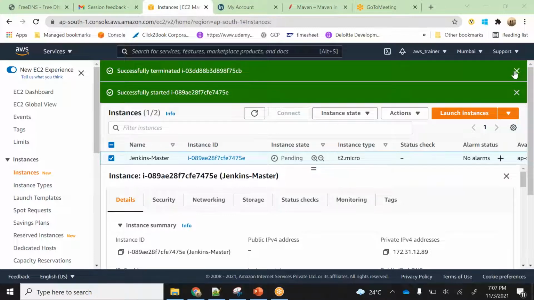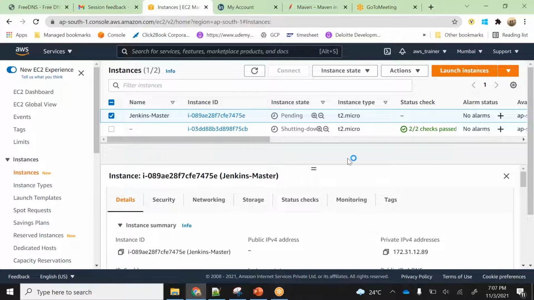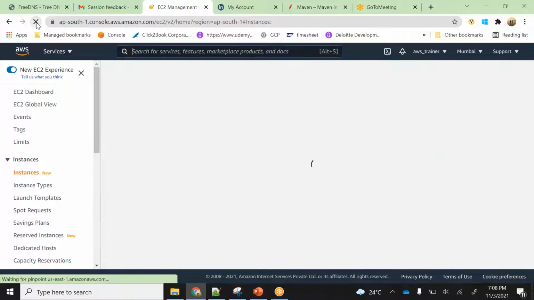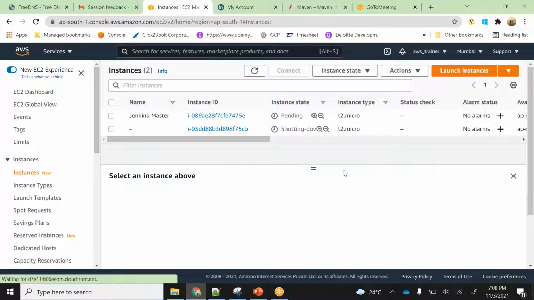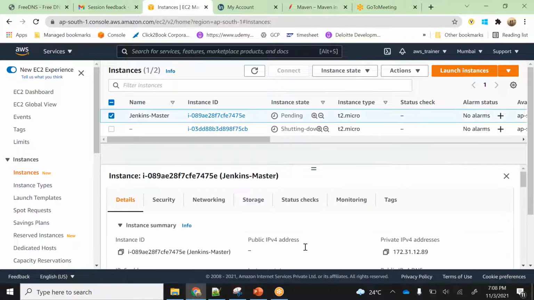If you remember, in this machine I had already installed Java, because I said Jenkins needs Java, so I installed Java and worked on that. This is pending, which means it is coming up. We'll wait a minute or two for this instance to come up, and once it is up, I'll get a public IP address. I'll wait for that public IP address.